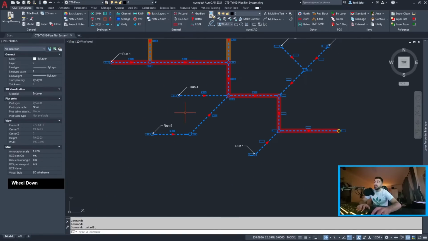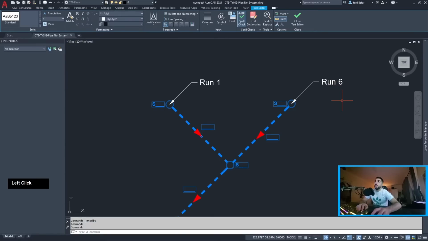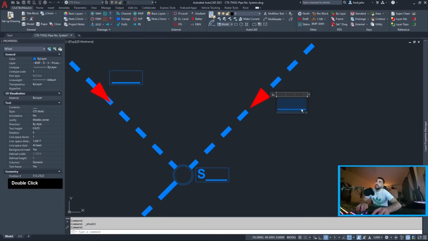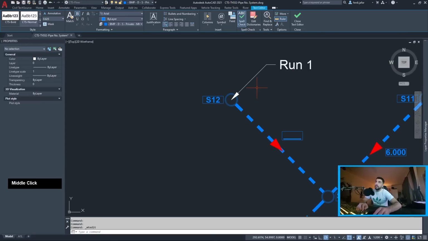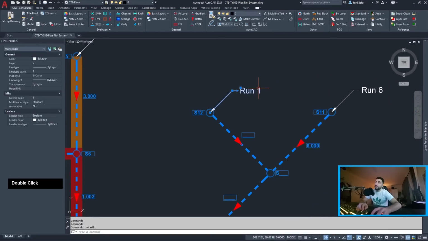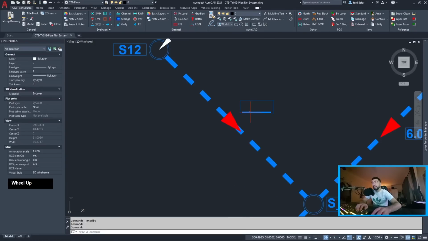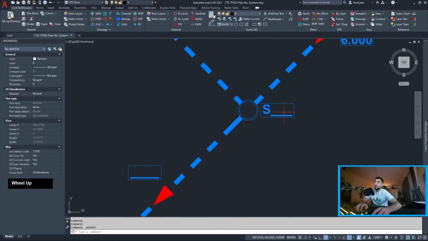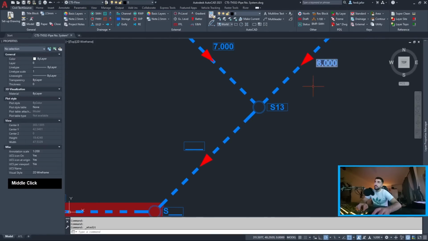Therefore, you'll be your 6th run. So let's go with this one. So this will be run number 6, and this will be manhole number 11, and then this would be pipe number 6.0. And once we reach here 11, this would have been 12, but we have this branch, so this becomes 12. And run number 6, we follow it by run number 7. Simple math addition, guys. So this would be pipe number 7.00, and because we were at 12, this manhole will be 13.